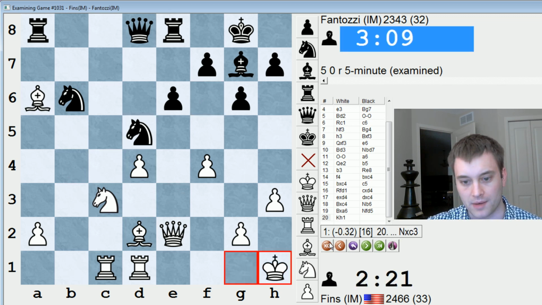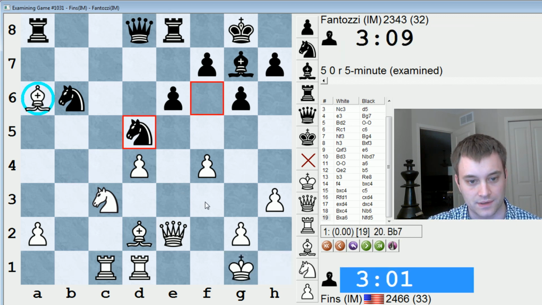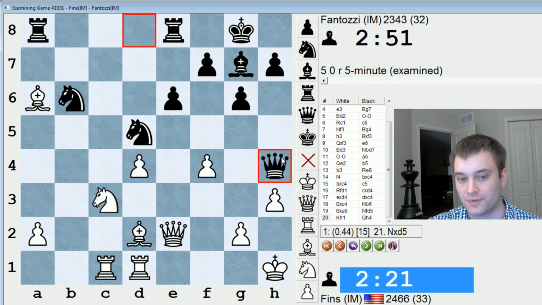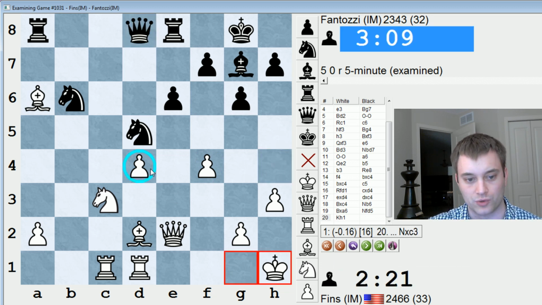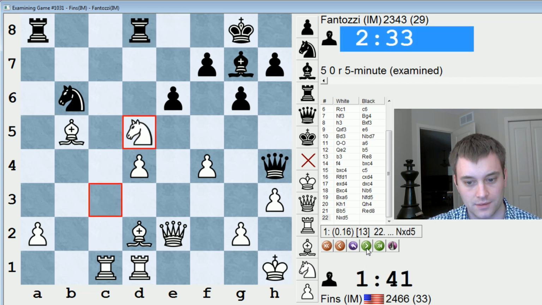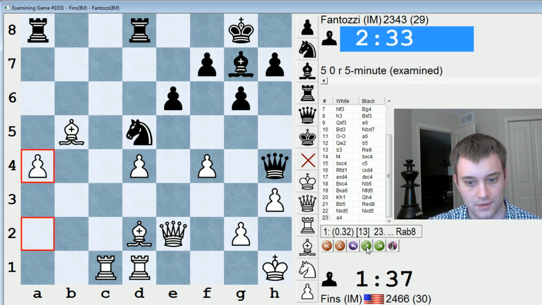So black is down a pawn, but they have some nice targets. This is loose. These two pawns are loose. The pawn on a2 is loose, oftentimes. So king h1, queen h4. That move surprised me. I thought they were just going to play more directly to win the d pawn back, but they played queen h4. Bishop b5 hitting the rook. Here. Take. All right, so a4.